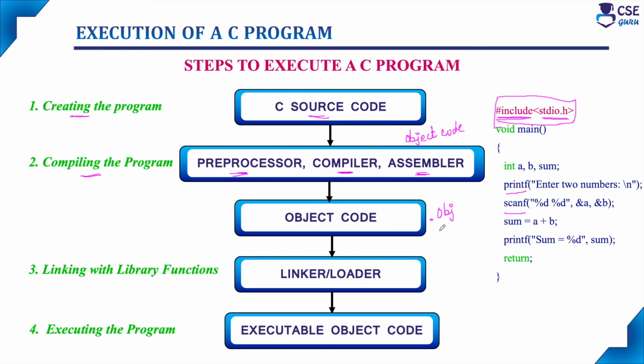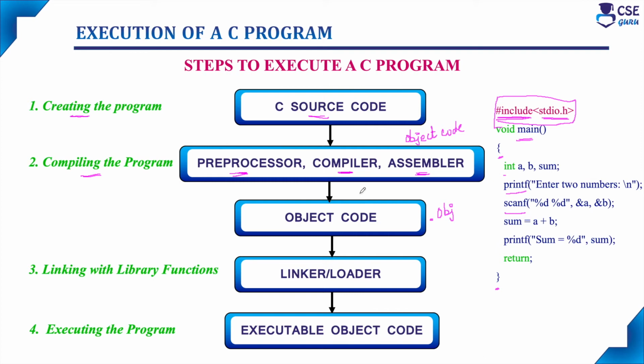We already know that C is a structured high-level programming language, and each and every statement in a C program is according to the syntax rule. First is the header file section. Next, we have to include the main function. This is the start of the main function and this is the end of the main function. Inside the main function, the first step is to declare the local variables we are using in our program, and then we can include the other C code. Also, each and every statement in a C program has to end with a semicolon. These are all the syntax rules the programmer needs to follow.